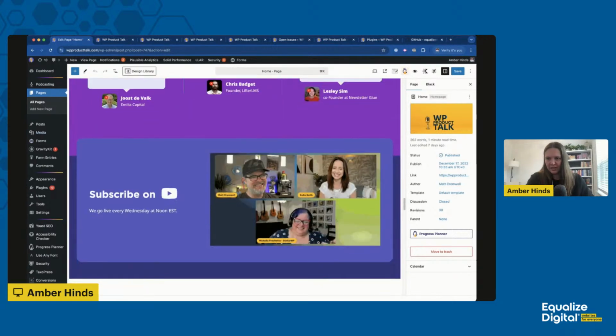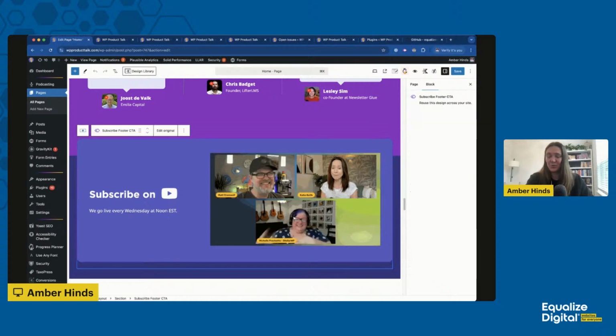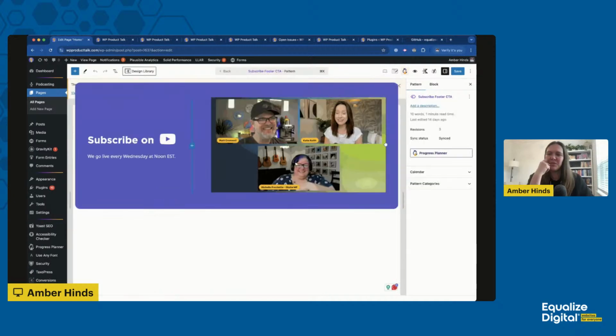And this is always fun because I don't build websites professionally with Cadence. So sometimes I get people tuning in here who use Cadence professionally, and they are like, oh man, this is so much easier. All right, so this is again a global block. So we're going to click edit the reusable block. Let's use the right WordPress terminology. Reusable block, I think. Edit original.